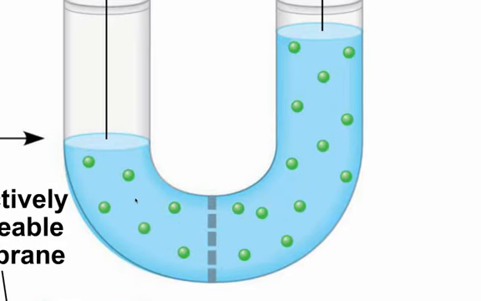So water will move from where the concentration of water is high down its concentration gradient so that there are more equal concentrations of water on each side. And what you notice is that the volume over here is actually going to increase. Now, at some point, the physical pressure of this amount of water pushing down is going to start to squeeze those water molecules back the other way. So as I mentioned, there are multiple factors that control exactly how much of a molecule moves from one side to the other, but you definitely will get water movement.